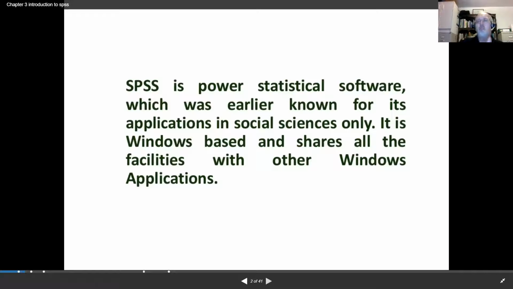Now, just for your reference, there are two other programming languages that are used a lot in statistics. One is called R, just the letter R, and the other is called Python. Those are two very popular, very widely used computer languages that are specifically used for statistics.